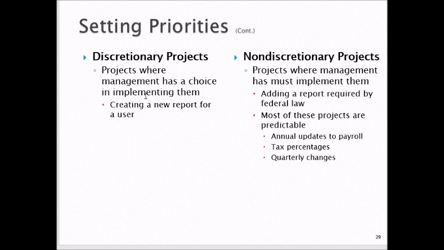Most of these projects are predictable. So there's payroll changes, there's tax changes, there's all kinds of regulatory quarterly changes. In the student information system type, you also have to add financial aid to that. However, the taxes, that sort of consideration is always in there as well. So those are the examples of non-discretionary projects, or projects that if you wait too long to upgrade your system, sometimes you won't get these updates from the vendor, and that's a consideration.